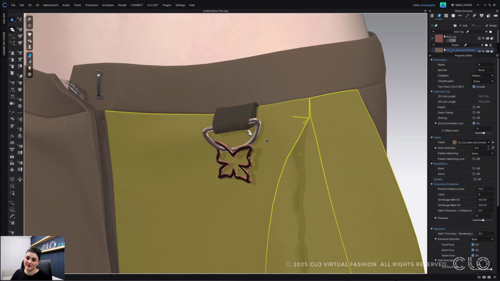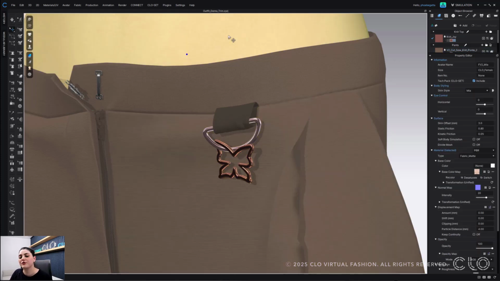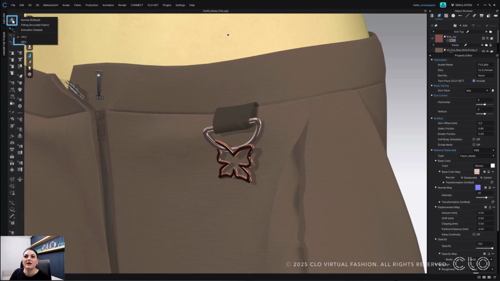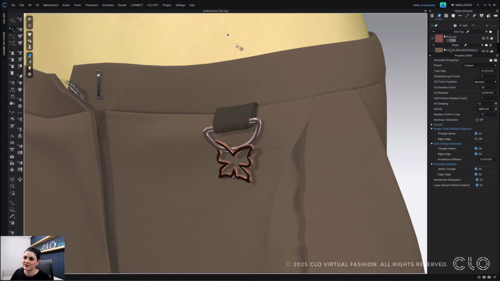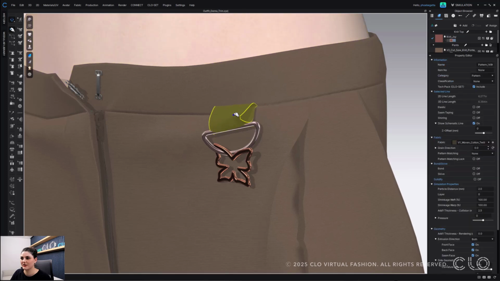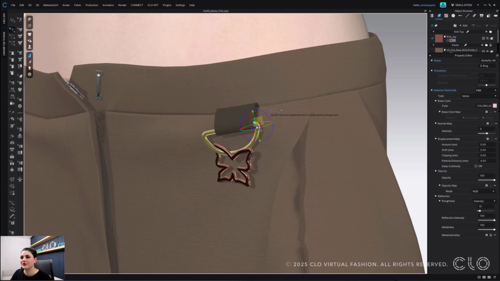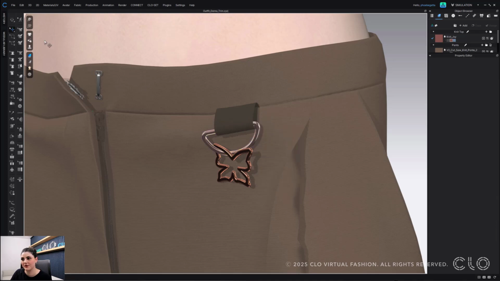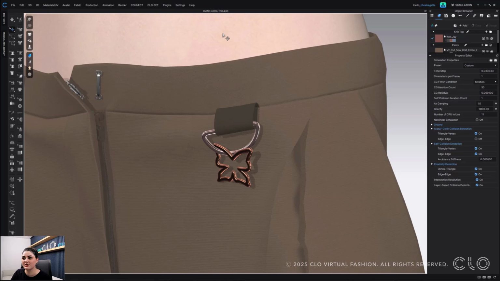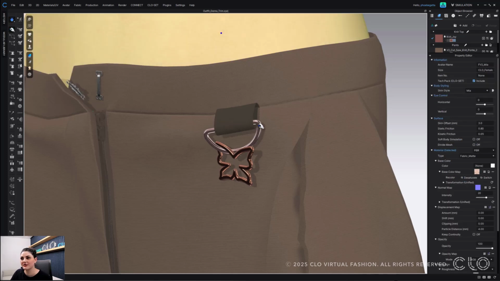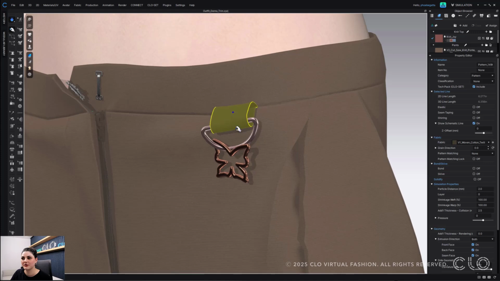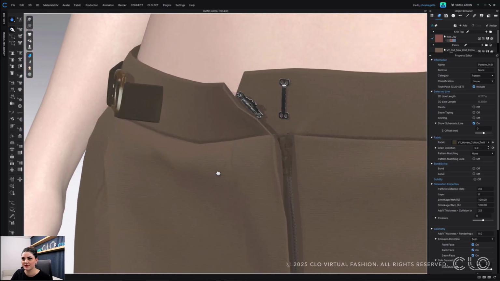Here's something to know about this though. This is important for all you Windows users who have the option. If you go to simulate GPU instead of CPU, this will not work. So if I hit simulate and I start to move this, it's not going to work. You can also tell because if you select the trim and right click, it's all deactivated. So just know this can only work on CPU. If you're going to do this, make sure you keep it on CPU when you're simulating and editing around.